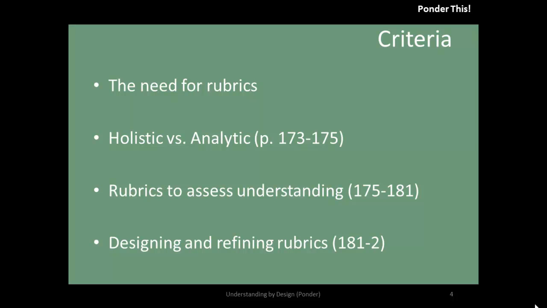That's the last part: if you get something that's a better anchor or example of one of those levels, then replace it or refine your rubric as well. If you come up with other descriptors, or you say, maybe I shouldn't look at that anymore, maybe I should look at something different, or maybe I need to add to it or subtract from my rubric, make those changes as well. So that's a little bit more about designing your rubrics. Again, look at the examples that are given in the folder because they really help guide your thinking as well.